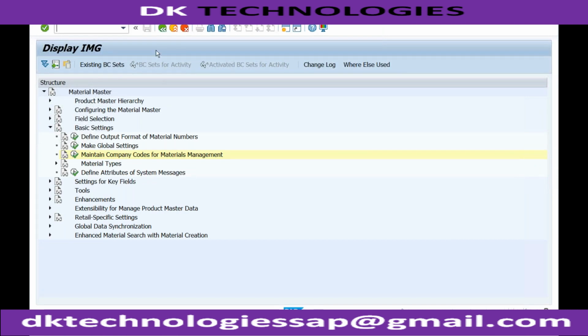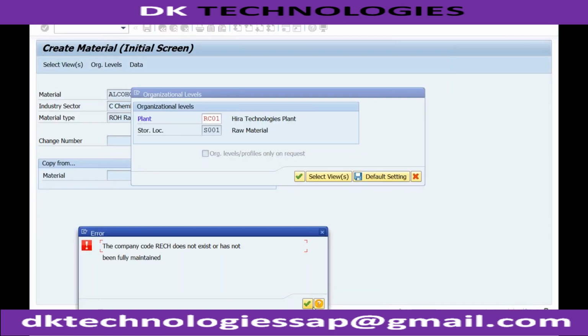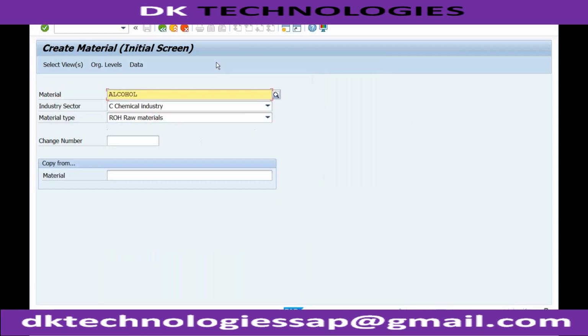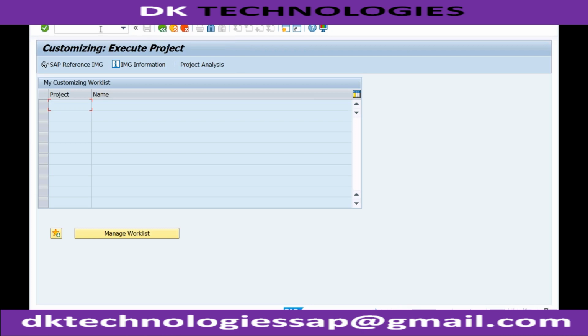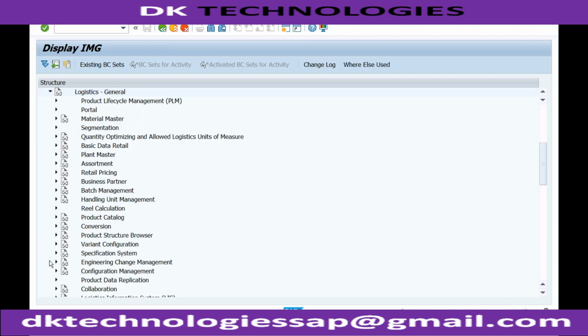But if you want to do this on your own, you have to go to SPRO, IMG. Within IMG, you will go to Logistics General, the same path that we have seen just now for Material Master.